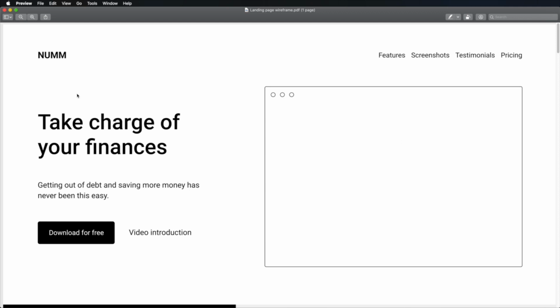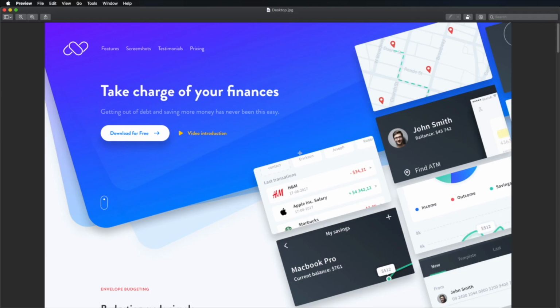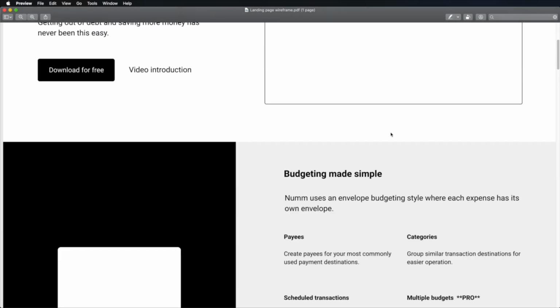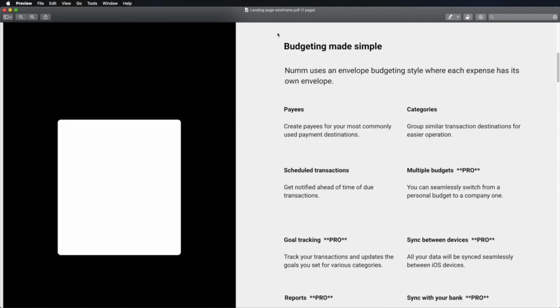So for example, the layout for this hero section just shows me an image on the right and the content on the left. But if we look at the final product, we can see that we have an image on the right and the content on the left, but it doesn't resemble anything like this. Or look at this section. This is for the features. In the wireframe, I imagine that maybe we need to have some kind of image here on the left and then the features on the right.